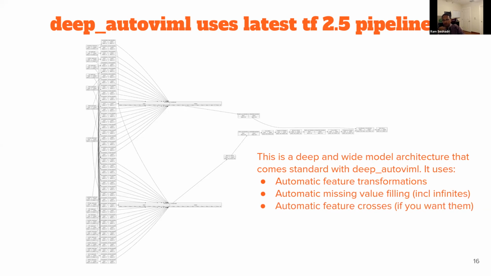Next, feature crosses. If you're trying to do feature crosses, here, in the deep and wide model, there's some feature crosses being done here, and it'll be even more complex. There's no feature cross here, actually, but if you did that, it would be more complex. Basically, feature crossing means you take feature A multiplied by feature B, and then feature B with feature C, and so on. It does automatic feature renaming.